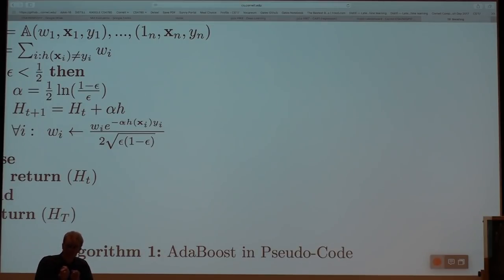So what happens if you get a point wrong? Basically, the weight gets so large that eventually the entire data set will just consist of this one point, right? It's just like, get this one point right. And the next weak learner will get it right eventually. And that's the magic of AdaBoost, right? So it basically always focuses on the data point that you can still get wrong and just assigns more weight to it. And because it's so aggressive with the weighting, it converges very quickly.